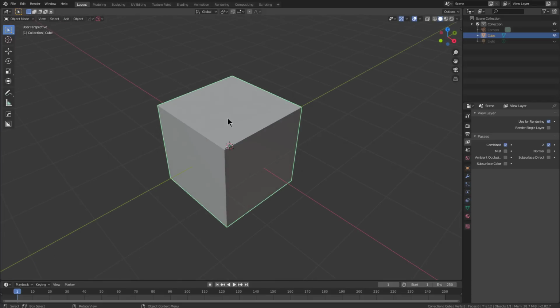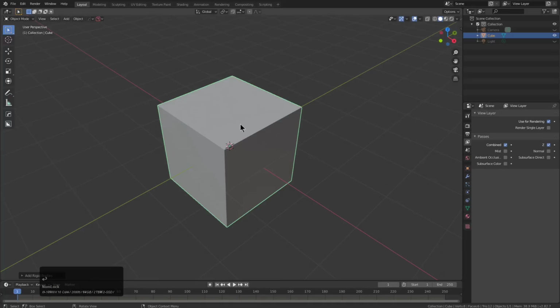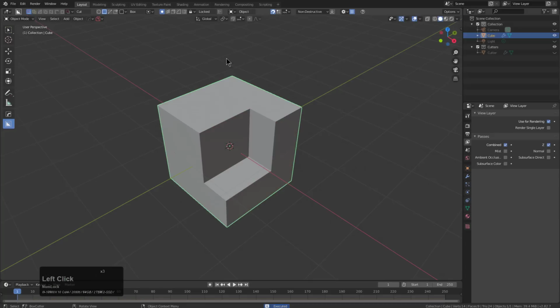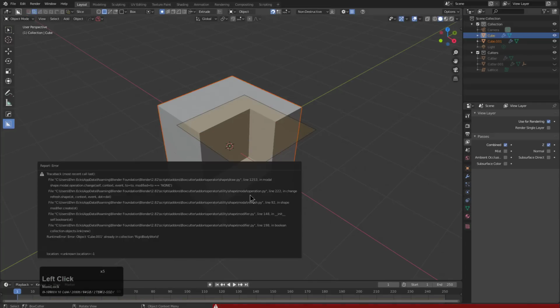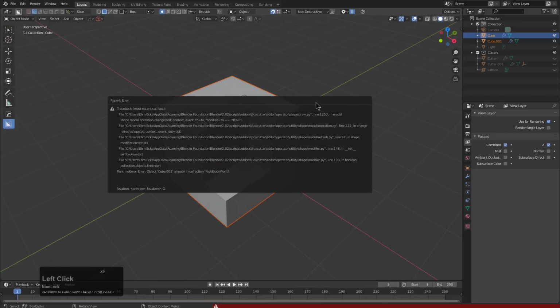Starting out in the previous version of Blender, which has the Boxcutter 7.1V already installed, we are able to press spacebar and just add a rigid body. And that's how you add rigid bodies now to an object or a series of objects in Blender, in my opinion. If you want to cut it from here, that's when things get a little more problematic. A cut will work, but the moment you slice, things will not work out. And this was something that I found to be particularly egregious and have wanted to fix for quite a while.